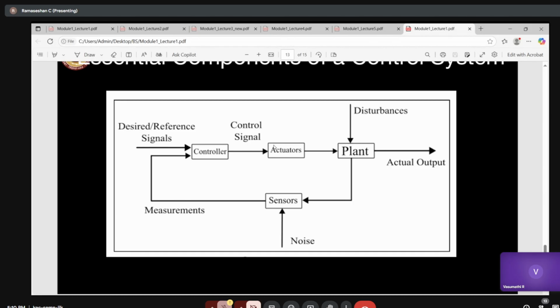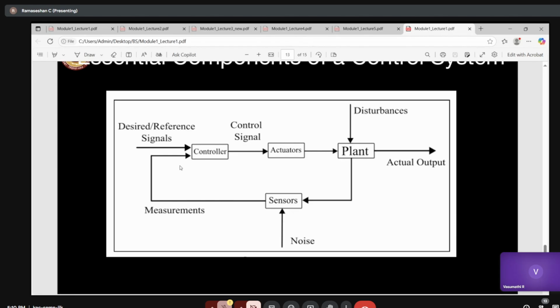Another thing is that what you give from the actuator is the input, but apart from that, there may be other disturbances as well. You have to take that into account. And sensors technically measure the output, but in addition, they also pick up some noise. So that is where the noise comes in. Disturbances are unwanted stuff on the plant side, and noise is the unwanted stuff on the sensor side that you cannot control.